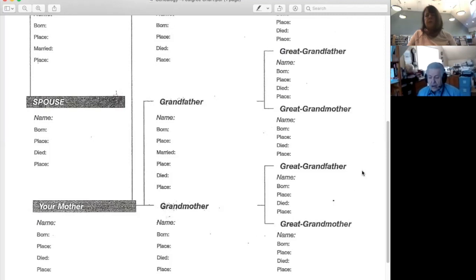So what you're doing here is you're getting what I call the bones of a particular family, namely yours, and you're putting flesh on the bones when you do something like we did yesterday or in our previous session about filling in interview information about what their lives were like, because people, of course, were more than just dates and places, but this is the place to begin. So I'm going to leave this at this particular point and hope that you can get started.